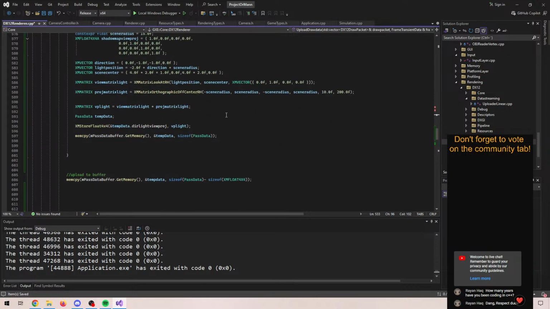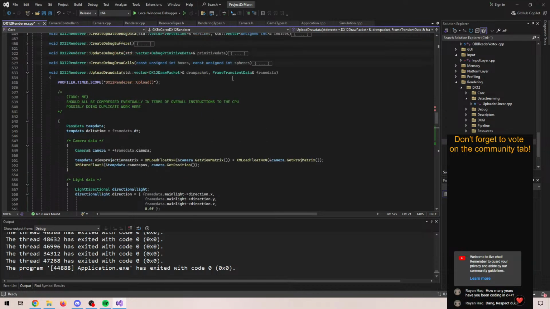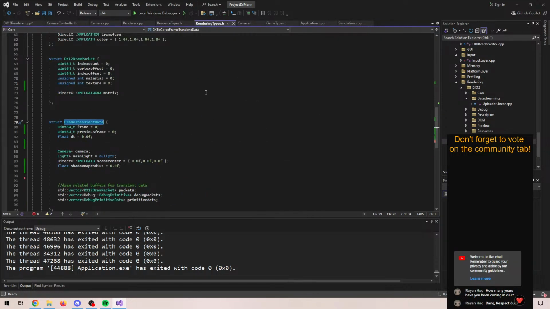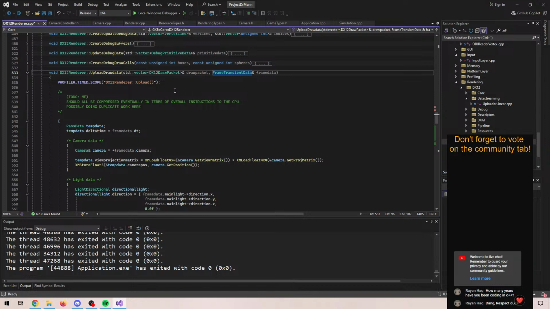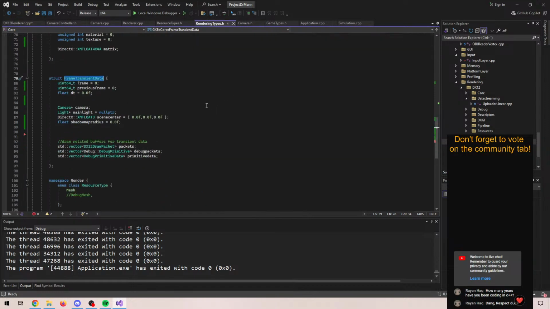And we upload the view projection matrix for it. We need to recalculate that.